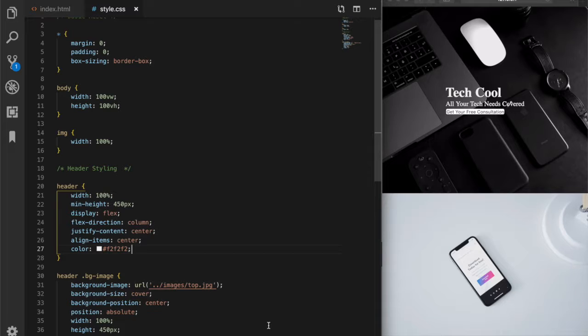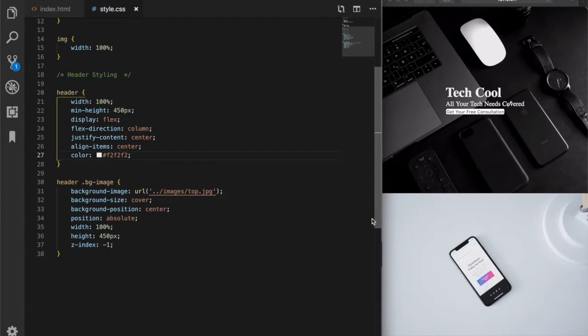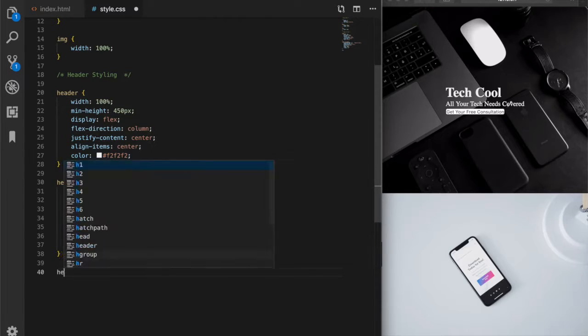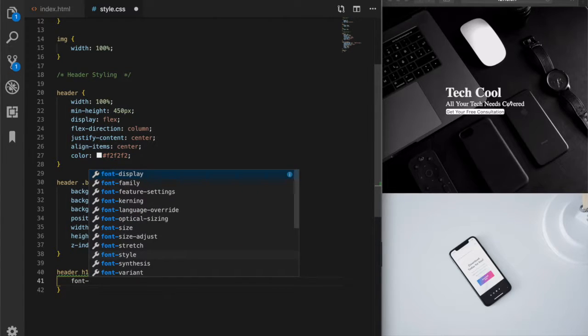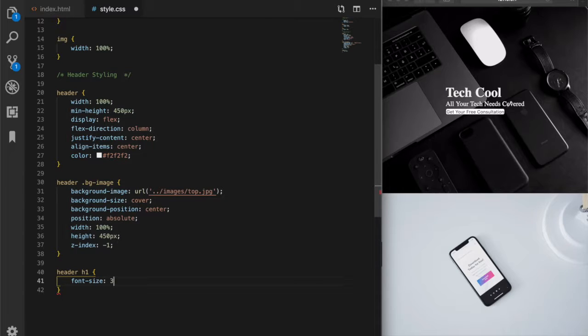Alright, so now we want to go and increase the font size for the h1 and the paragraphs. So let's go ahead and do that. So header h1, we're going to give it a font size of 3rem.